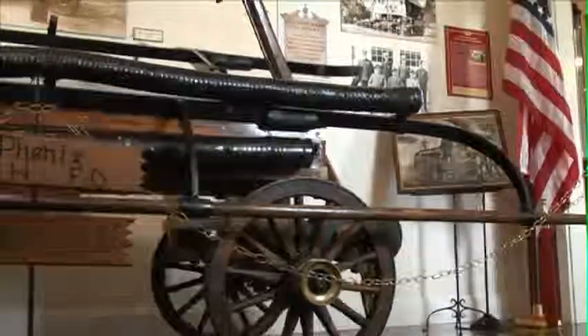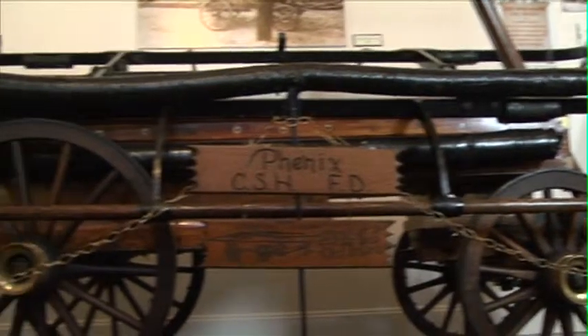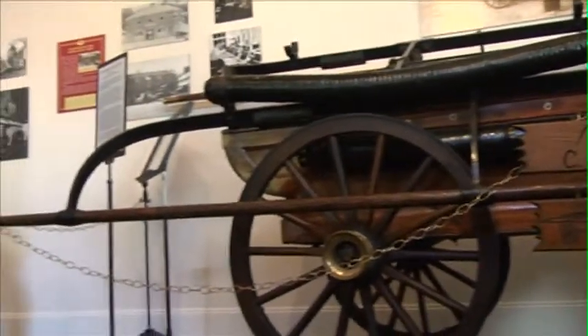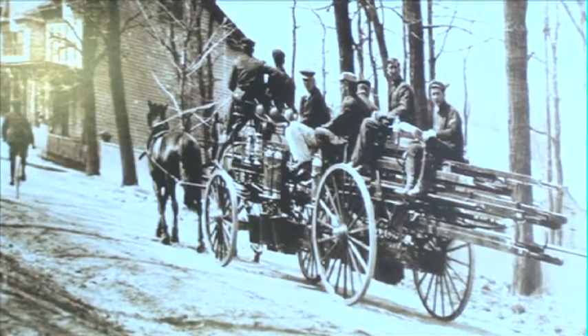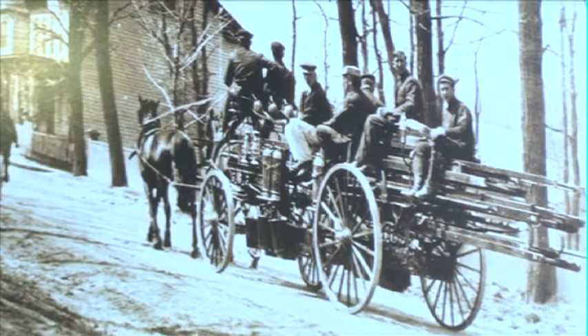When people see the Nickelodeon, they just stop in their tracks. We have our first hand pumper from 1852, which represents a period when horses didn't pull this equipment — men pulled it. We have photographs of the next piece of firefighting equipment, a hook and ladder wagon pulled by horses, and photos of the second piece of equipment — the steamer that is presently in the Hudson in the New York Firefighting Museum. It represents the interim period of firefighting.